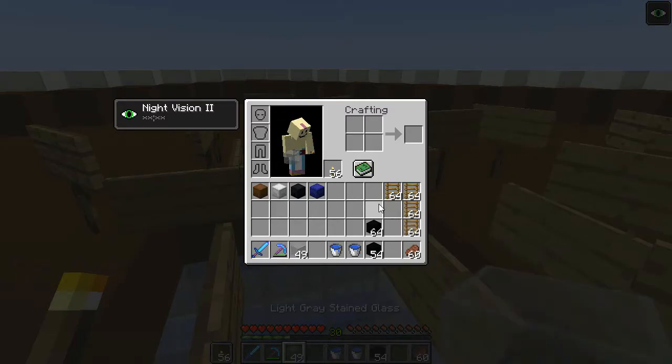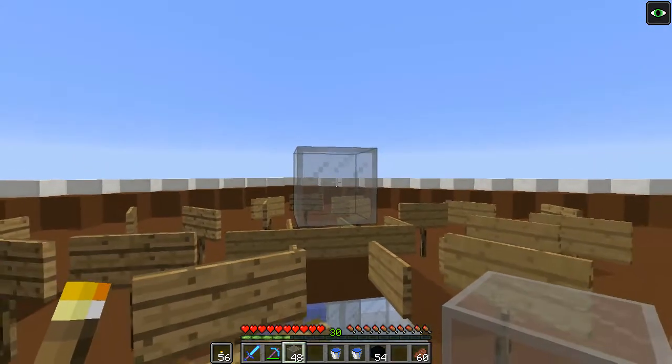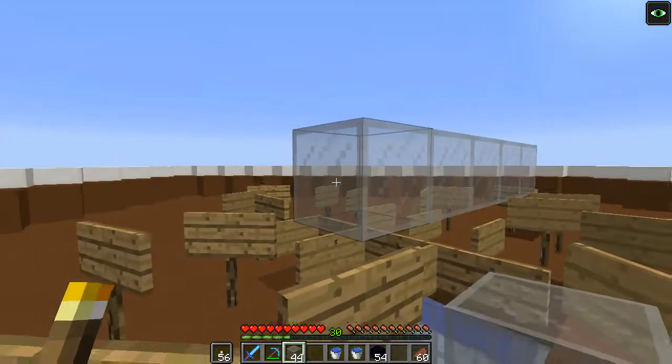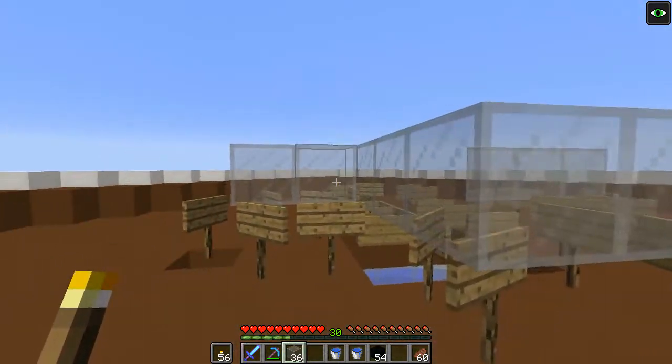Now you'll want to get out your 49 glass and start above the middle here. And we just want to go out by 3 more on either side so that it's a 7x7 glass area, which is why you need exactly 49.